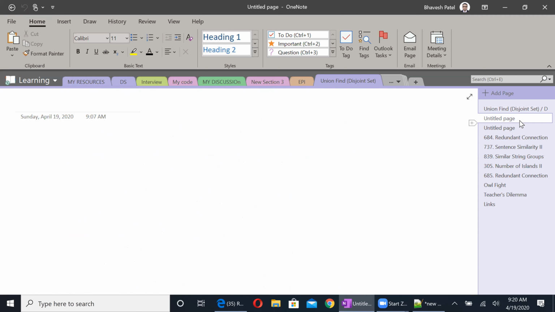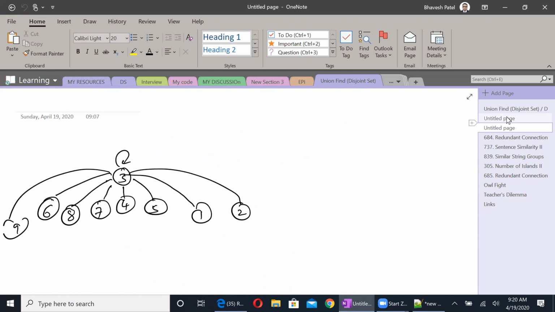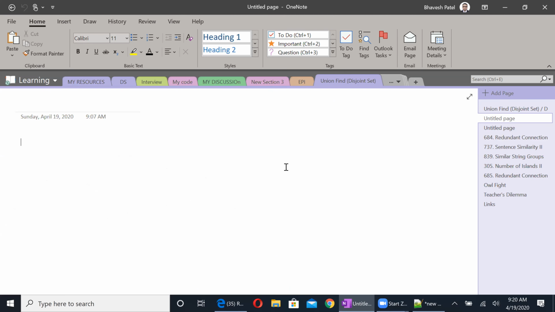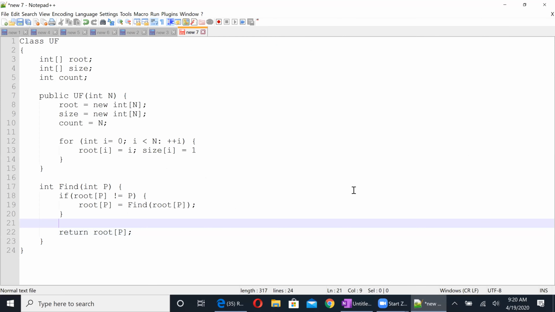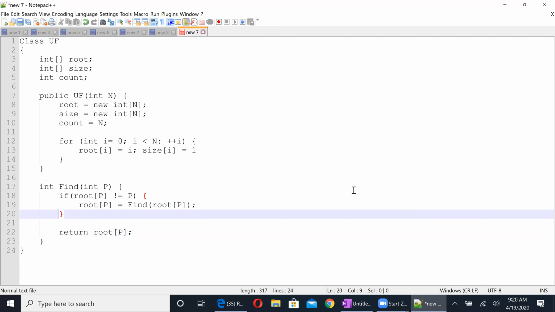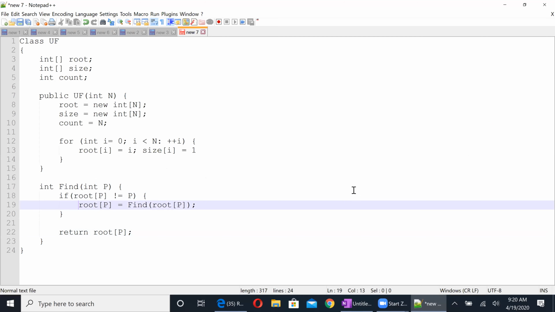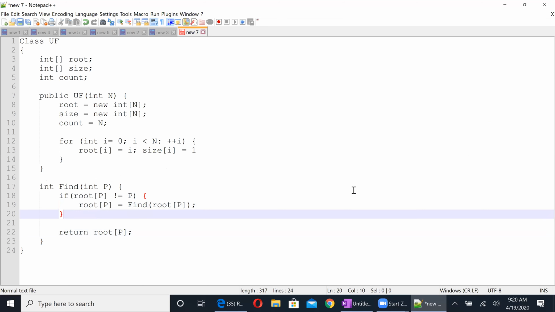But you can as well write it this way, where it's very simple code and it's recursive, and when we call recursively, whatever value is returned here, we keep setting on its path. So it's very simple.